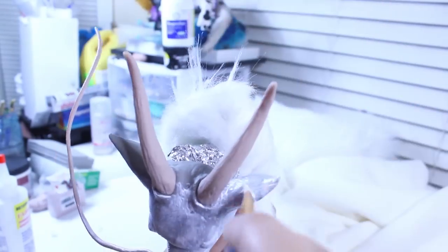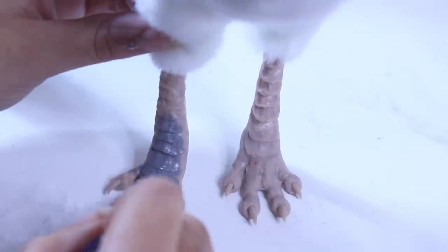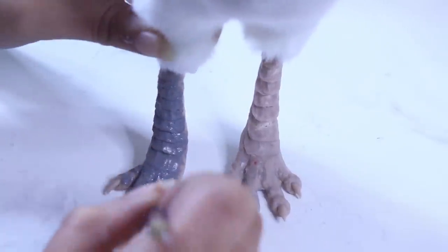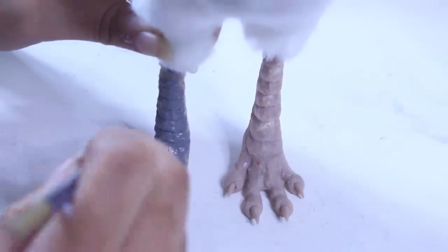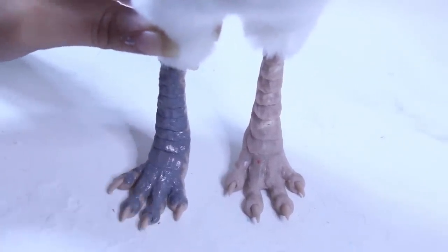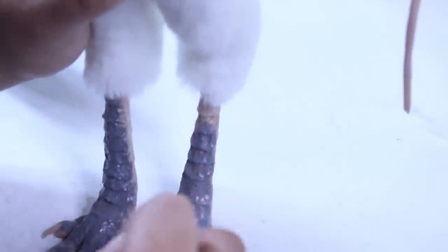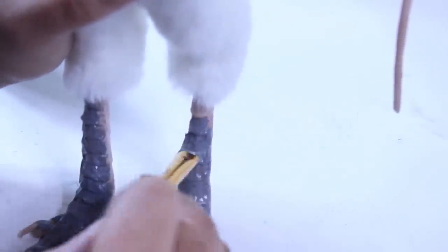Apparently, it's like a really sheer tint type of paint, which just made painting this guy a total nightmare. It took like 10 layers of white just to get anything to show correctly. And instead, I had to go buy cheap folk art paint, and it worked so much better. So when you're buying acrylic paint, maybe pay attention to, is it an opaque paint? Is it a sheer tint kind of paint?